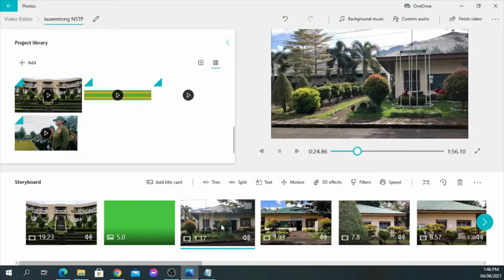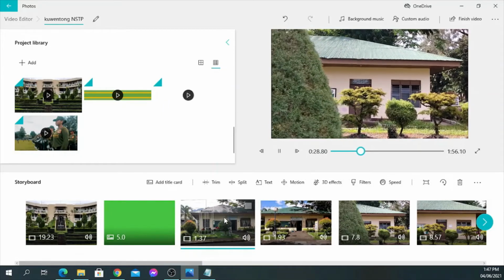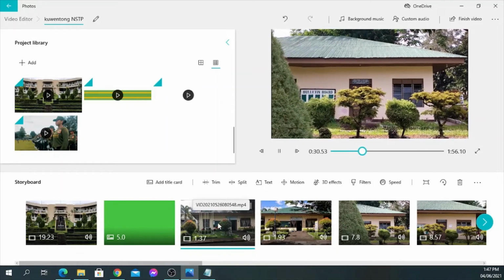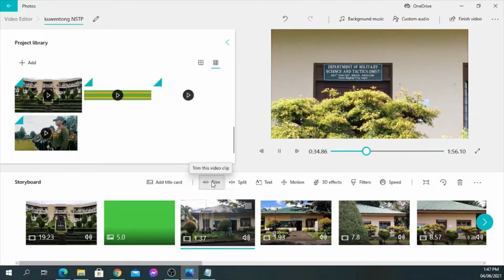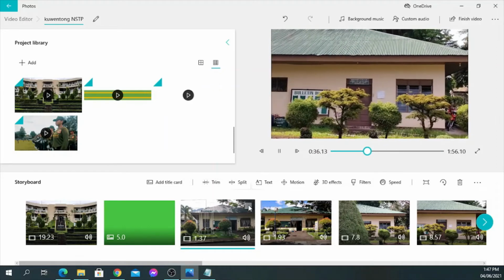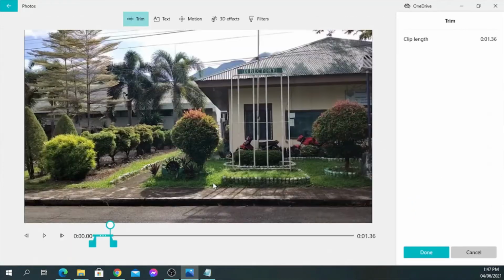This is the NSTP office. Let's preview, and let's use the trim button. So select this, click this button here, check, then trim. Okay, so let's preview.